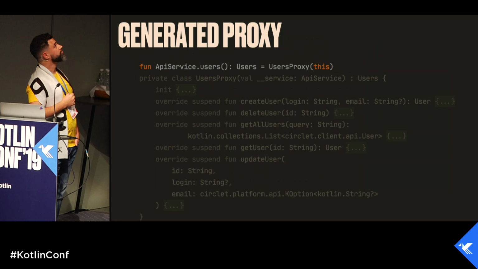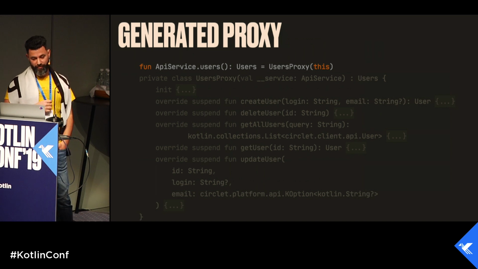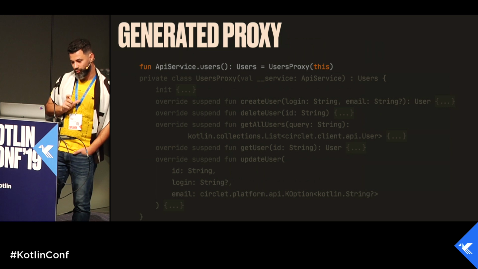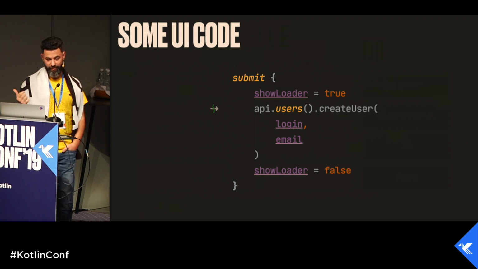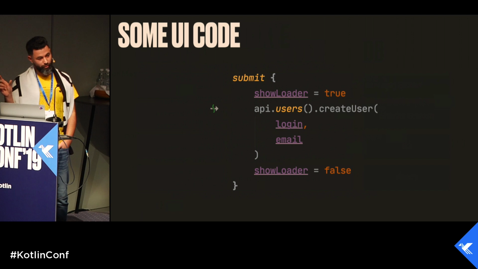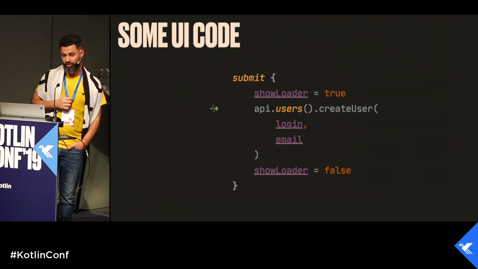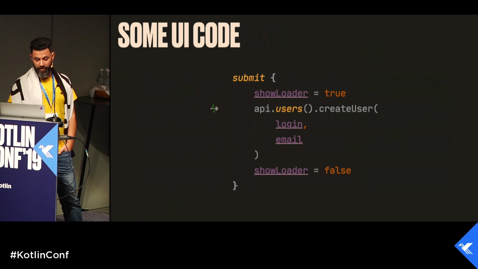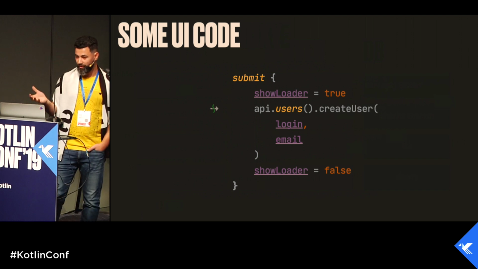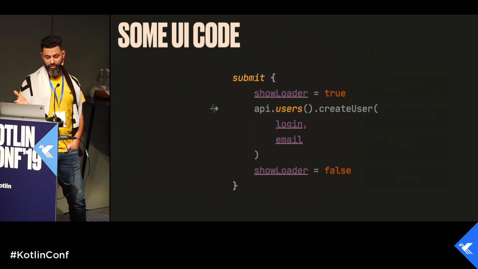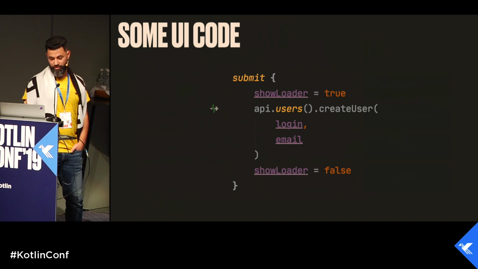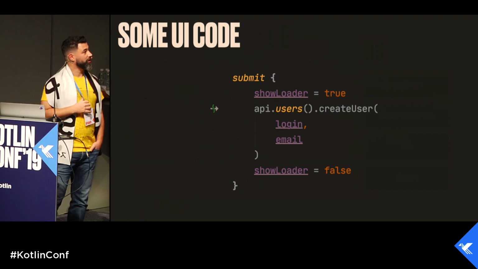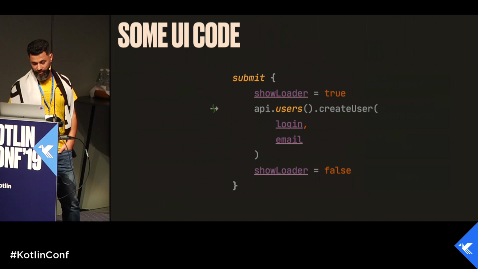And thanks to extension functions in Kotlin, we can say that our users is an extension for API service. So after that, when we use it from the calling side, we can say API.users, like this API contains all the data. It's just a simple trick, I guess everybody uses it every time. And once again, because this is an asynchronous suspend function, you can do things like that. You don't need to handle some on ready or other events. You can show a loader, make your call, and hide the loader. Code becomes linear and simple as well.